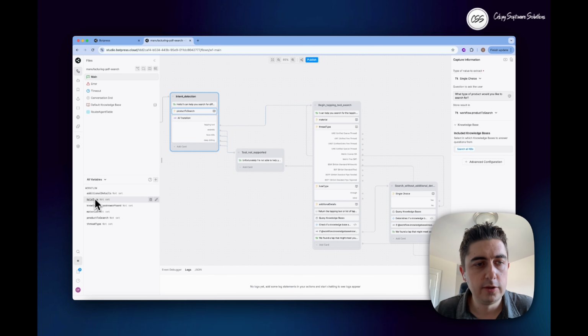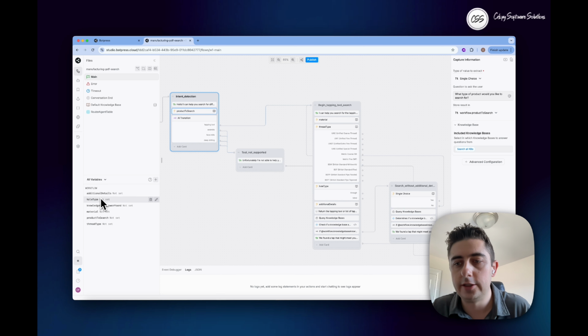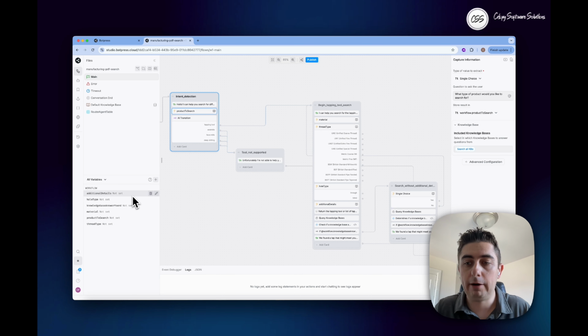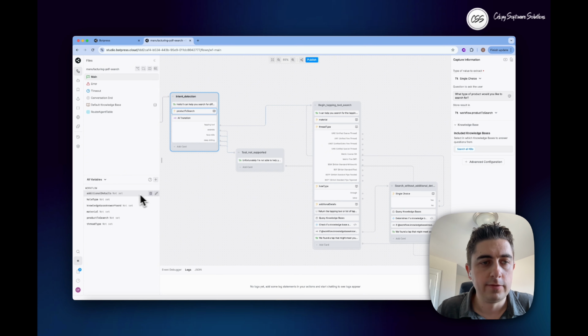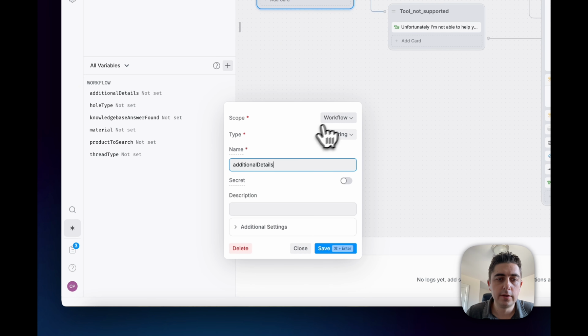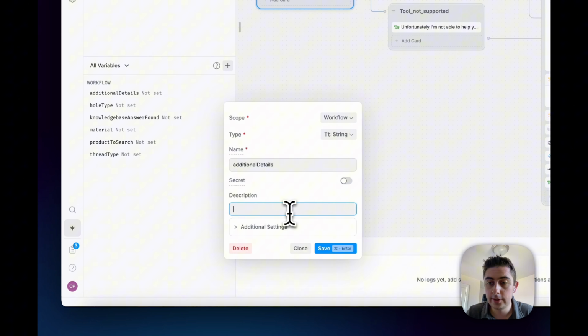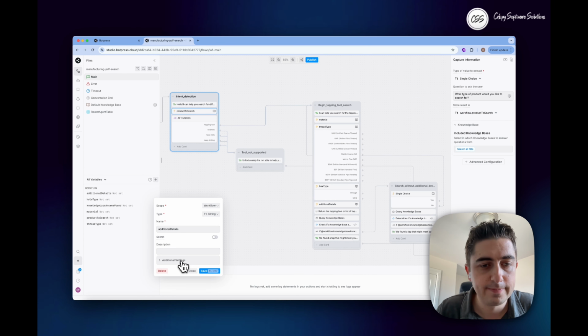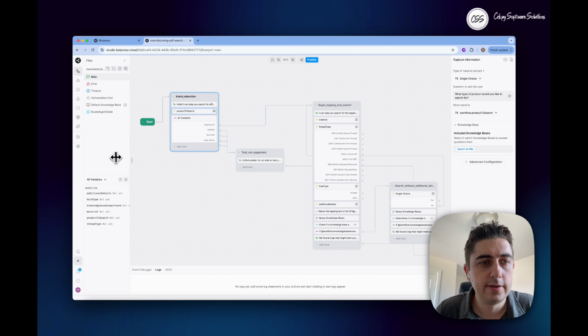Throughout the workflow, there's 1, 2, 3, 4, 5, 6 different variables that can be assigned values, and that will be used then for additional logic within the chatbot. As of now, it says that they're all not set because the chatbot hasn't run. There's nothing set in these variables. The other thing to know about variables down here is that they can be edited. If you come down here to a variable and you hit this little pencil icon, now you can start changing the scope. You can change the type of variable that it is, name the variable, whether it's a secret or not, give it a description. This is a nice way to add some documentation and some additional settings. So maybe you want your variable to have a default value or not. Okay, so those are the different variables.